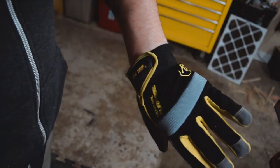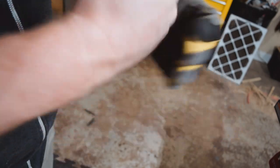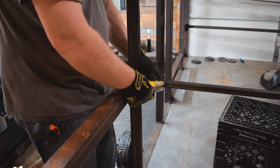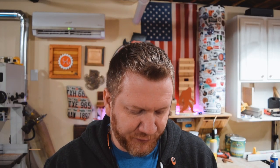You can never go wrong with a good pair of gloves. I tend to like the ones from Firm Grip. I actually have two different sets — one I use for woodworking and the other for metalworking and outdoor stuff. Sometimes I mix them up, but these are really good. They're washable; I throw them in the washer quite often just to keep them clean. Again, one of those inexpensive gifts you can get for one of your woodworking friends.